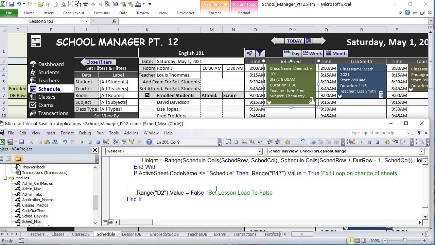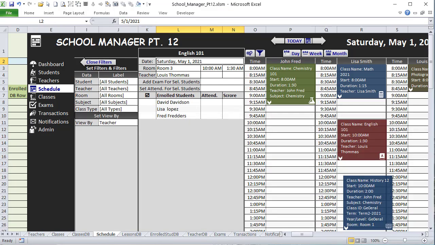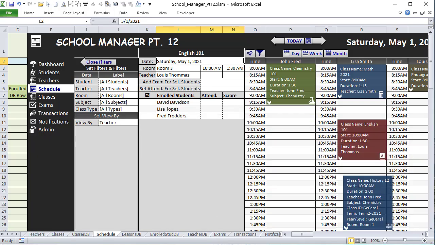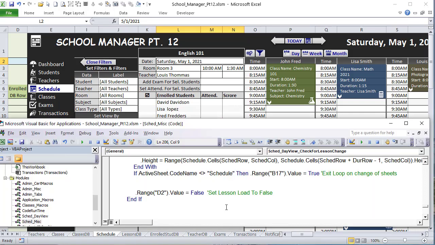So now we're going to set D2 to false, and then I would like to select something else. Let's say L2. So let's select that after they're done. So that's going to unselect everything, so that way they have to select something else if they want to make another change. So let's do Range, and then we'll check for bugs, and then I'll let you go. L2, of course, if there's bugs, it might take a little longer.